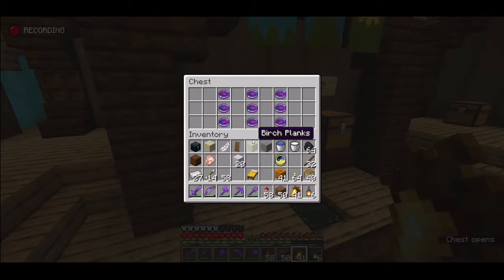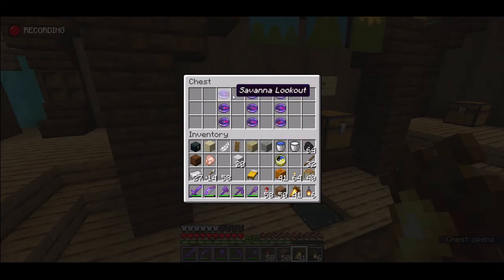Okay. Now, each of these compasses goes someplace different. I see their names. Savannah Lookout, Beached, Defying Gravity, Triple Falls, Treetop Traveler, Forgotten Doorway, Ready for Harvest, Ice to Meet You, and Pirate Booty.